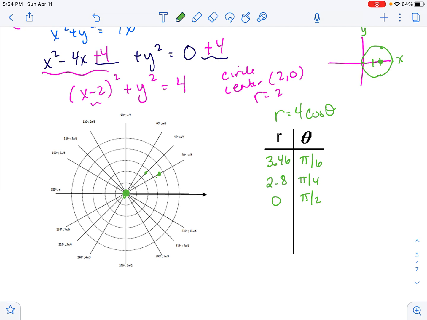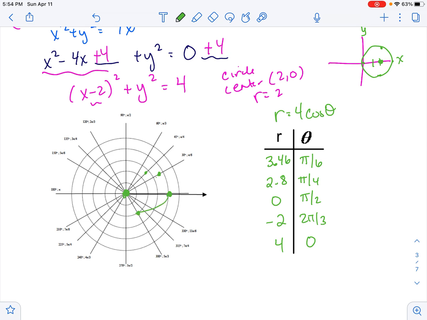All right, if I keep going, I can plug in 2 pi over 3. So if I plug that into my calculator and do 4 times cosine of 2 pi over 3, and again, make sure we're in radian mode, we get -2. If I keep going around and plug in 0, because I didn't start with 0, I get 4 times cosine of 0, which is 4. So again, we can see 1, 2, 3, 4. We can see those points. At 2 pi over 3, we're back at -2. We can see that circle forming.